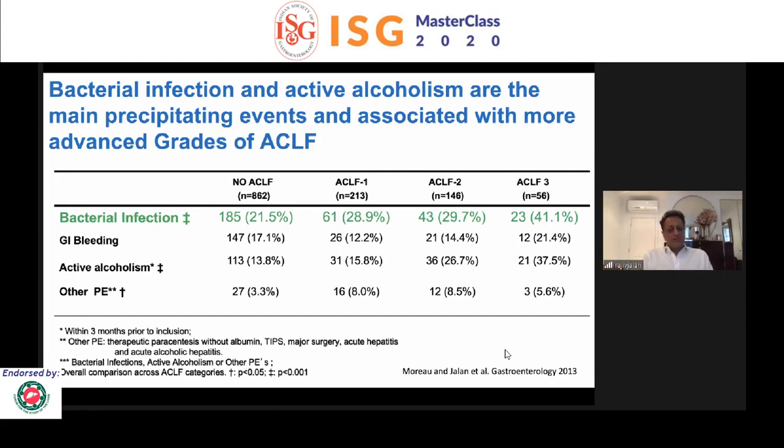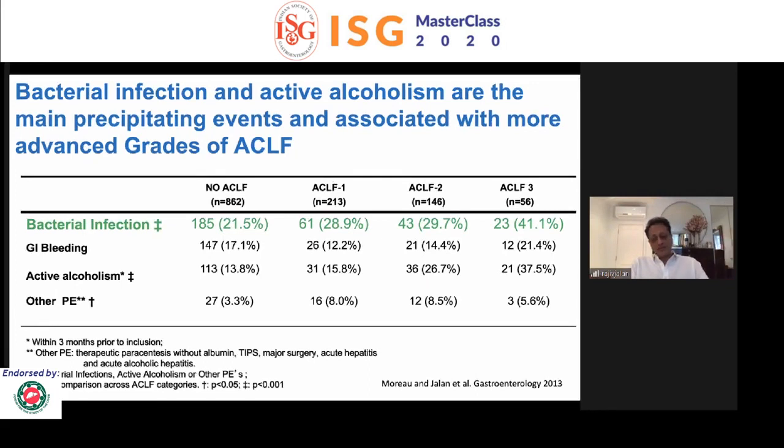What is also really interesting is that if you look at GI bleeding, which if I were presenting this slide to you 20, 25, 30 years ago, would have been a very important precipitating event for the development of ACLF. But now, less than 3, 4, 5% of patients have GI bleeding as a cause of acute decompensation. There are plenty, but the contribution to development of ACLF is relatively small. So it's really interesting because we are much better at managing these patients. And the phenotype may be slightly different in India and Asia, but certainly in Europe and the US, this is what we see.